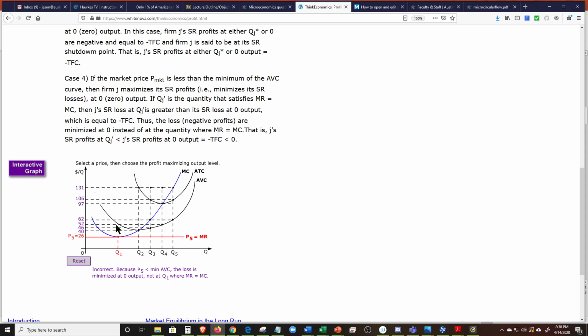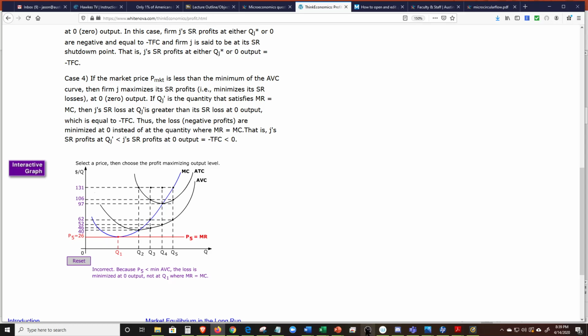You see, here, the vertical difference between average total cost and average variable cost times output is total fixed cost. So it's losing everything, all its fixed cost plus some of the variable cost. Or another way to put it, it can't even cover the variable cost, much less any of the fixed cost. So it would be better just to shut down and not lose any of the variable costs and just lose the fixed cost. So any price below this minimum average variable cost means the firm is better off just not operating, just closing down. All right?